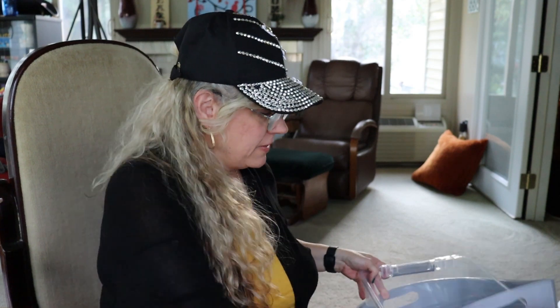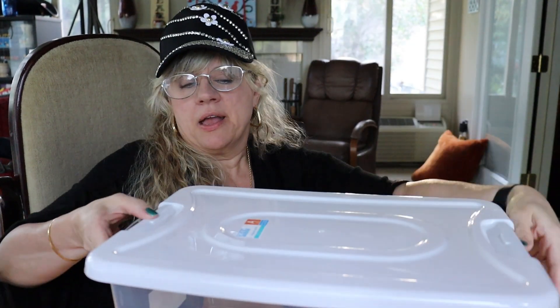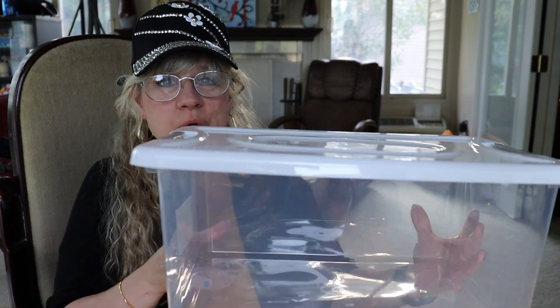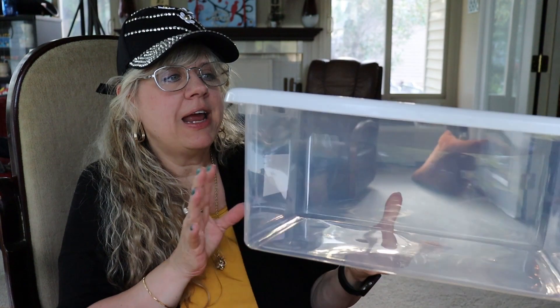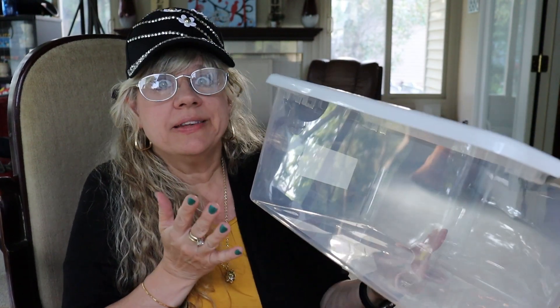In the plus section, I buy these very frequently — they're three dollars and they're so nice. The thing I like about them is they're not huge, but they fit a lot of craft supplies. They also fit seasonal decorations — not all, since some are too big, but a lot of them. And when they get full, they're not super heavy so you can still lift them. That's what I like about these.